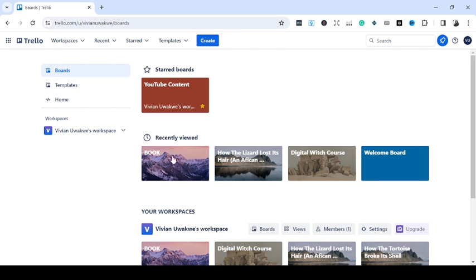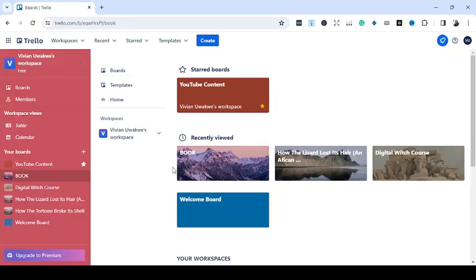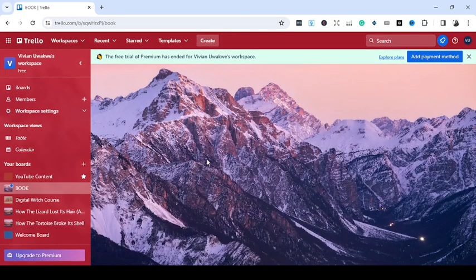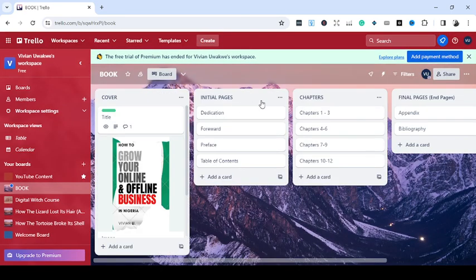Now, yesterday we created this particular board and we created lists within the board and cards within the lists, and this is a continuation. Now, everything you create in Trello can be deleted or archived. Archived is a way to push it back temporarily. It's not totally lost, but when you delete, you totally delete. So let me take it step by step.